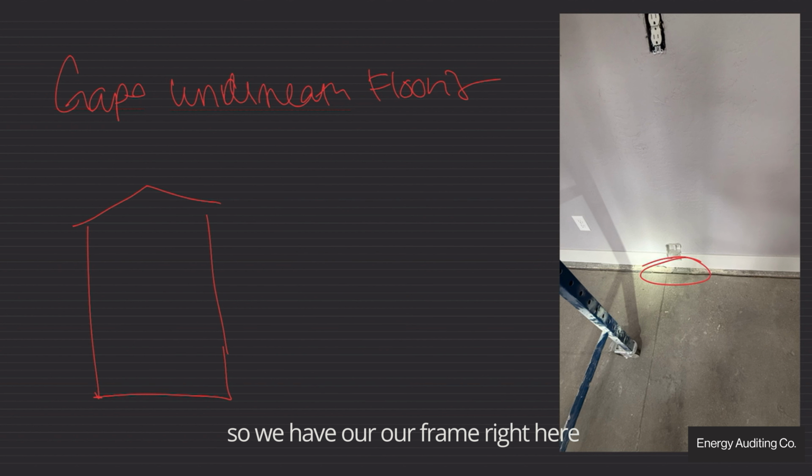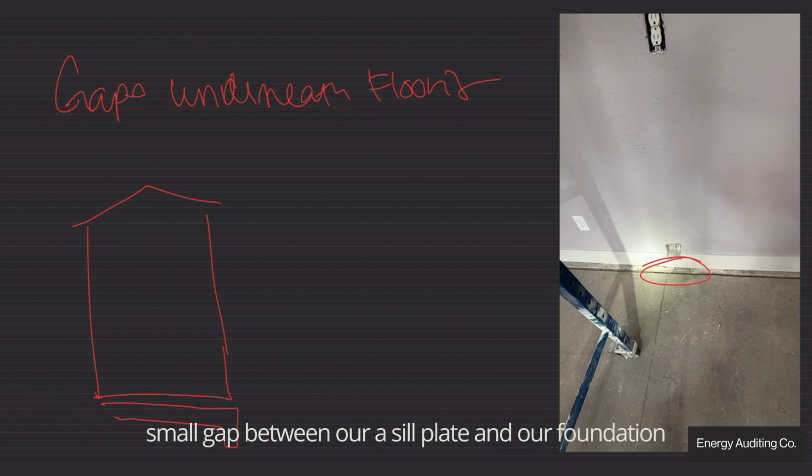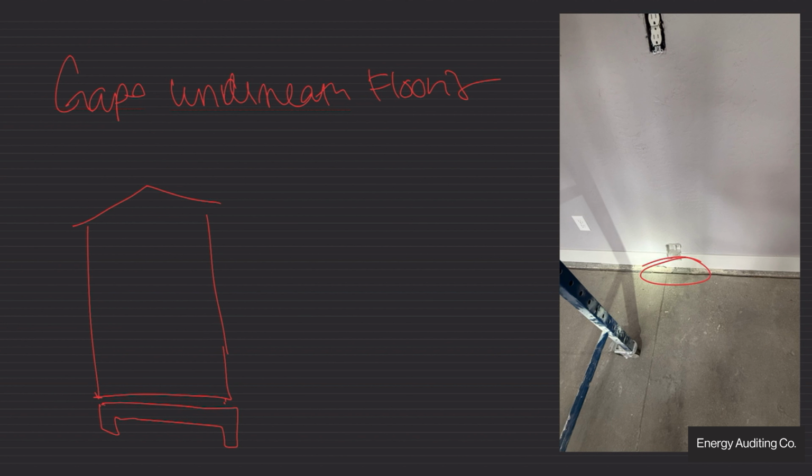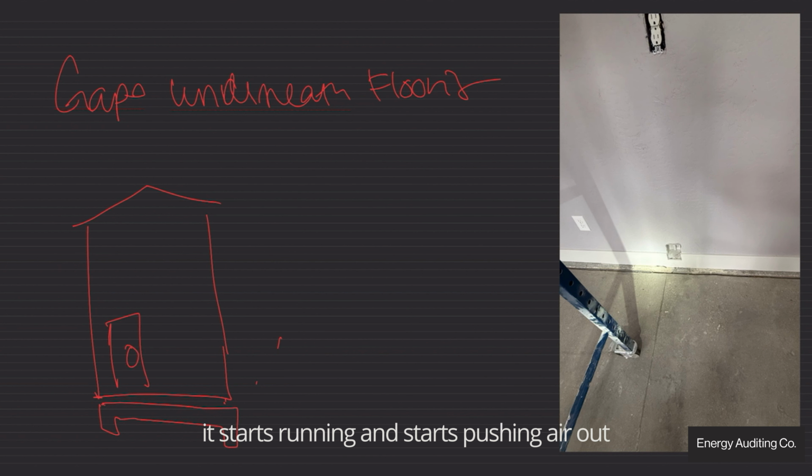So we have our frame right here, and imagine that's all wood. And we have an infinitesimally small gap between our sill plate and our foundation. If we have gaps like this present, naturally when we set up the blower door, it starts running and pushing air out, and what do you know? We have air that gets sucked in through there.